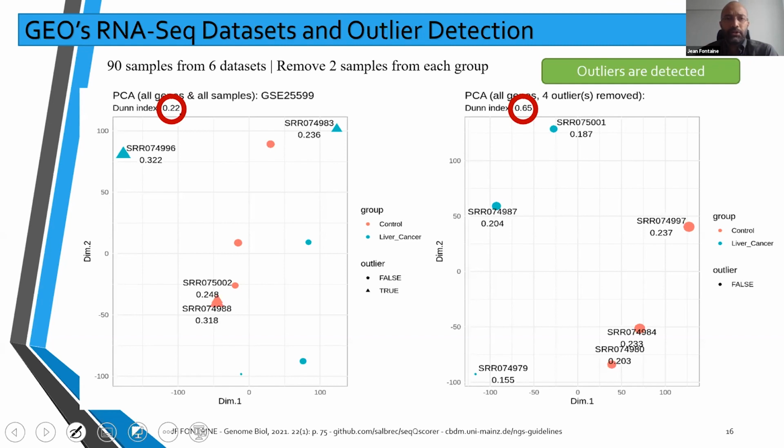And for each data set, we generated, here on the left side, a PCA, principal component analysis, with all the samples. Then we ran our tool, which is called the SeqScorer, by the way, to identify 2 samples with the highest probability of low quality in each group.